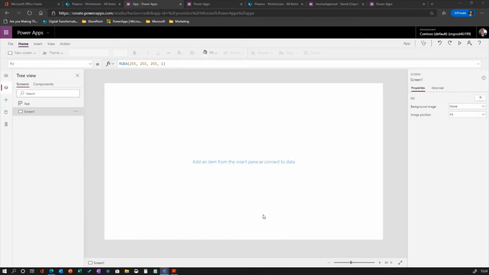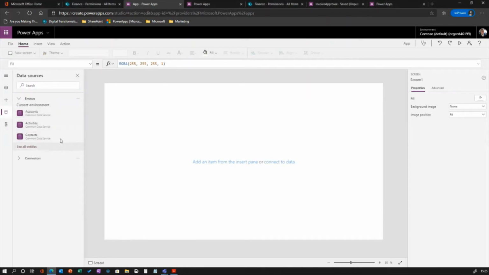So this is where I started, and you can see it will just give you a blank page, and it'll say, you know, what do you want? It's literally a blank sheet of paper to do what you want with, and the first thing that you're going to need is some data. Now by default it will give you these ones. I don't use them, to be honest, but it will give you them.